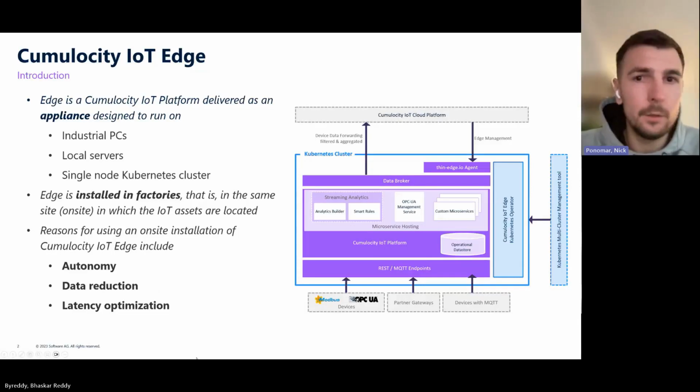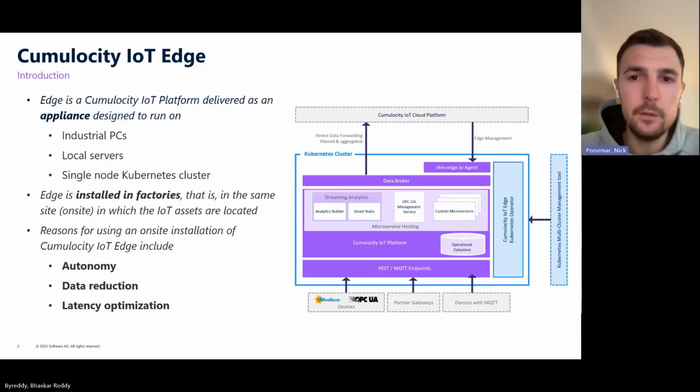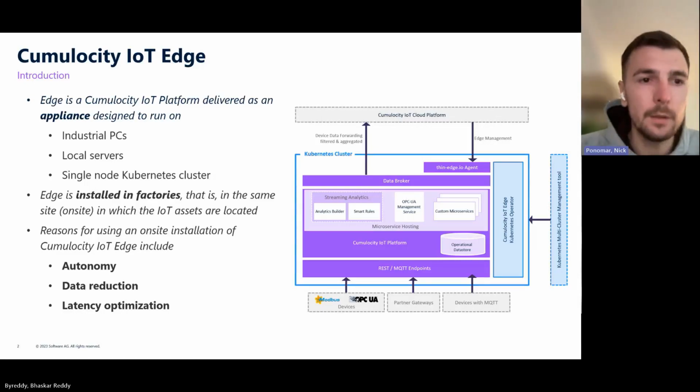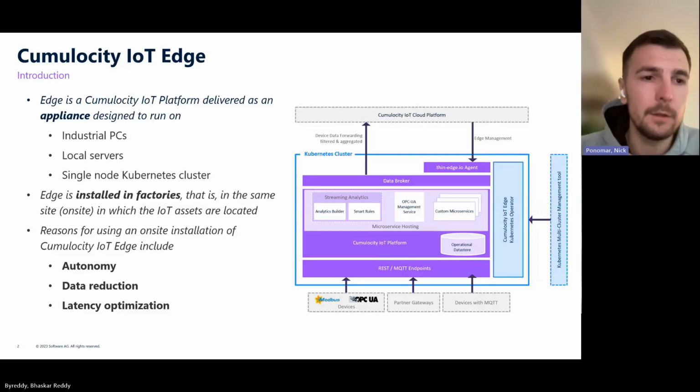So I'm here to give you a first introduction of Cumulocity Edge and a bit of a motivation why we've chosen to go to Kubernetes, and our Kubernetes journey with that. Edge is the Cumulocity IoT platform delivered as an appliance and designed to run on industrial PCs and local servers, and as of 10.17 on a single node Kubernetes cluster.